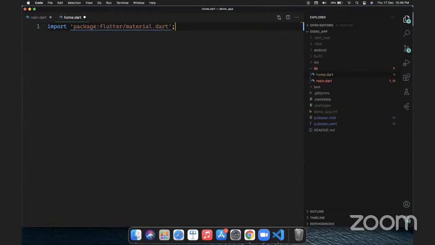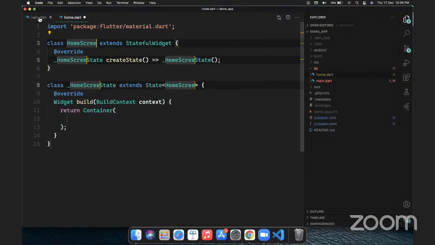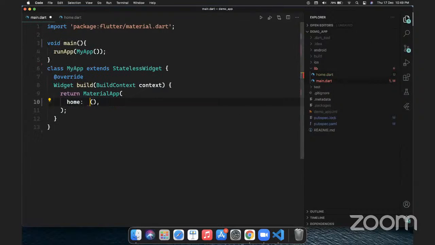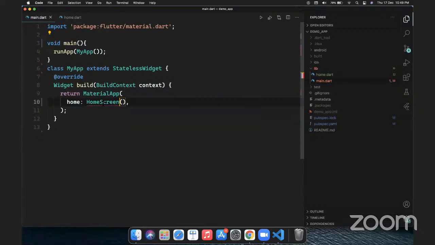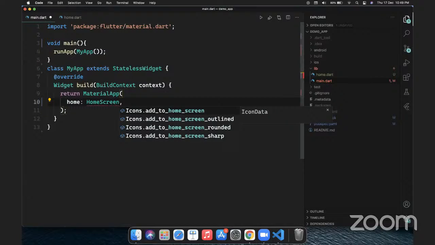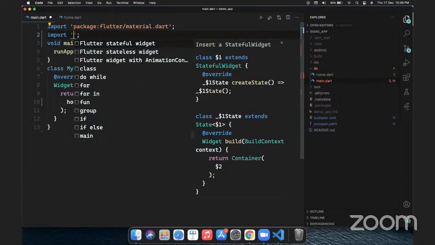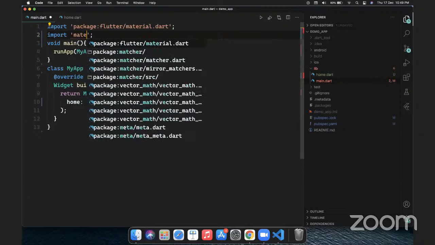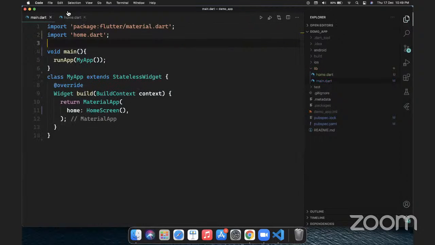Import material, stateful, home screen. Let's start with importing the home screen. So first of all, I will build the code, and let's run this first.